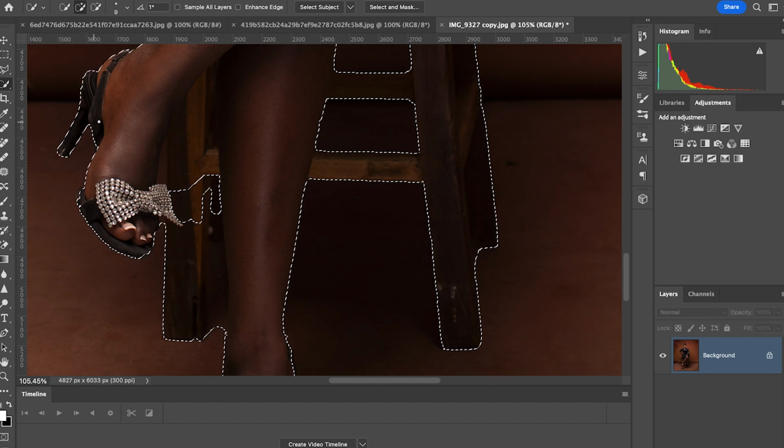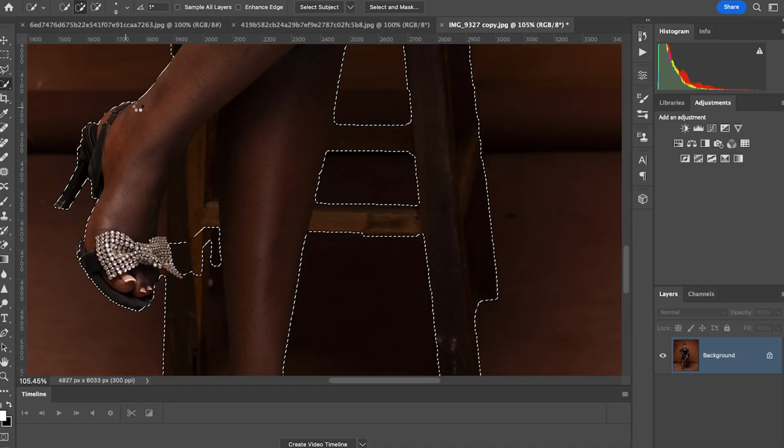So this is the most difficult part of the whole thing, you understand?